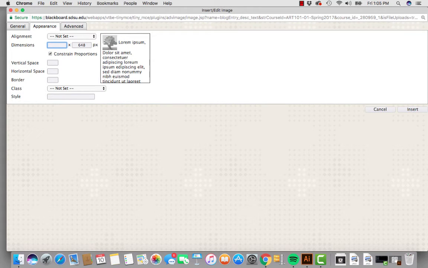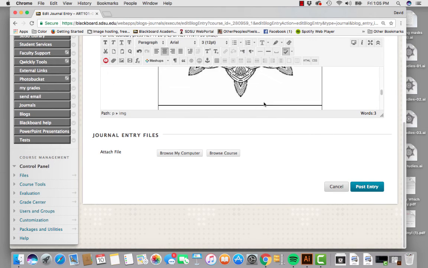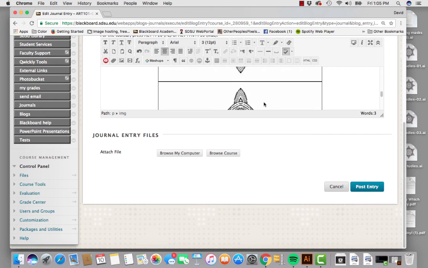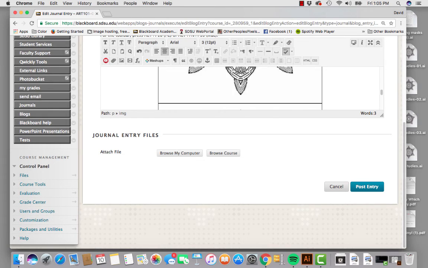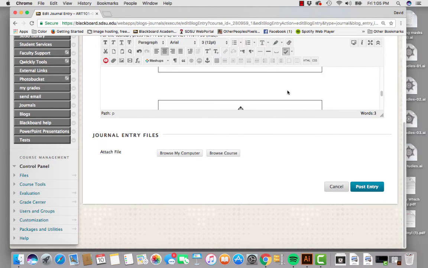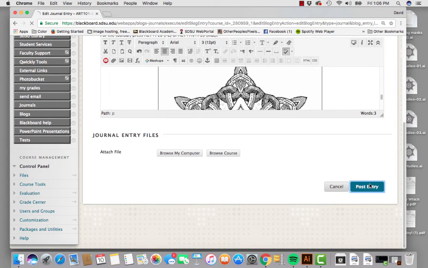Change this to 500. Put the border around it. Insert. Okay, there it is. One of the things I would like you to do: see, they're too close together. What I should have done is give it a little bit more space, like that. Somehow I lost the text too; I must not have saved that. Give yourself space, but don't put them right on top of one another. Post entry.